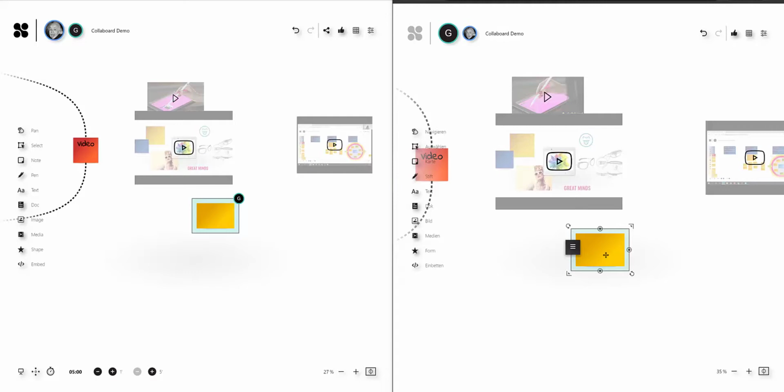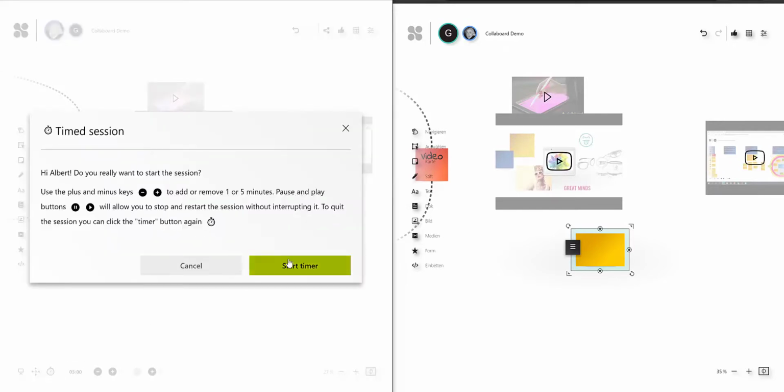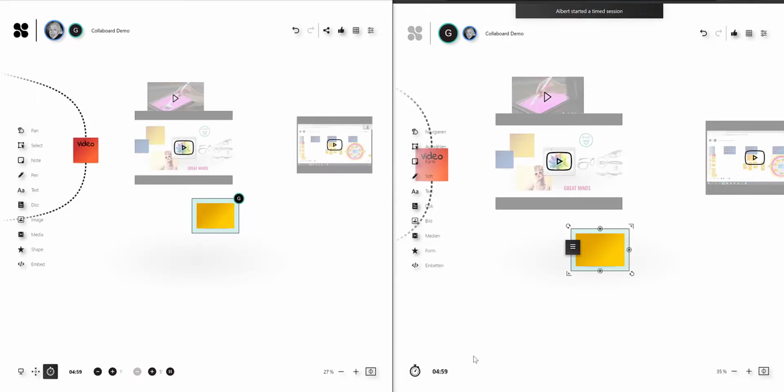And the third tool to help you during remote workshops is the timer. So if we start the timer now, we just click on start, and you see that the guest also sees that the timer is counting down, and you as a workshop facilitator now have the option to add some more time. So let's add 1 minute or 5, so you can decide that.